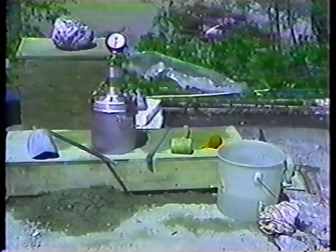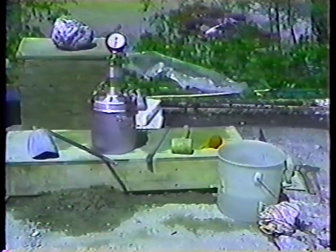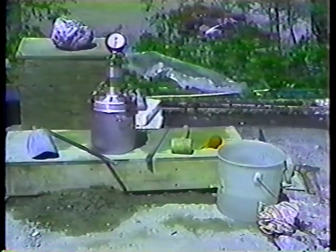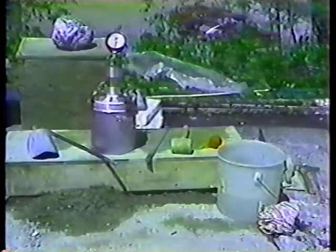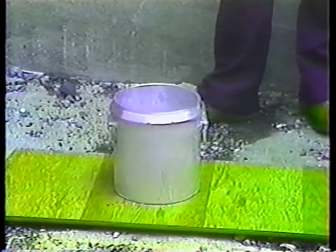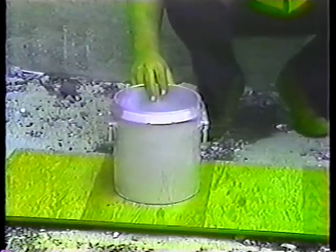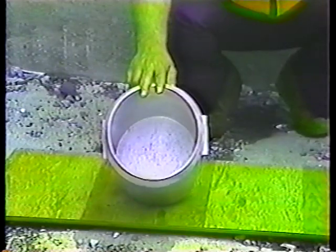Before any concrete is brought to the job site, be sure that all test equipment is on hand and in good condition, and make sure that the work site is ready for the concreting to begin. The pressure meter has a pressure-tight base to hold the concrete sample. Be sure that the base is clean — inside, outer rim, and upper surface of the flange. Remember that any buildup inside the base will alter the volume and void the test results.